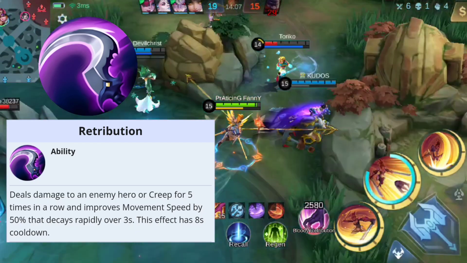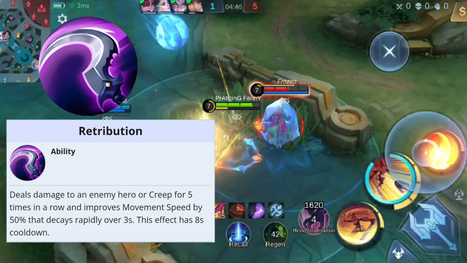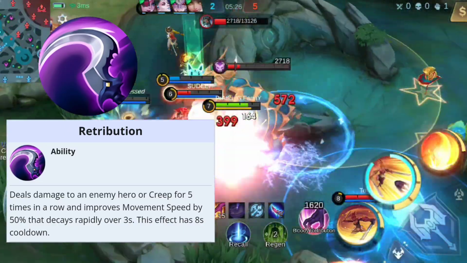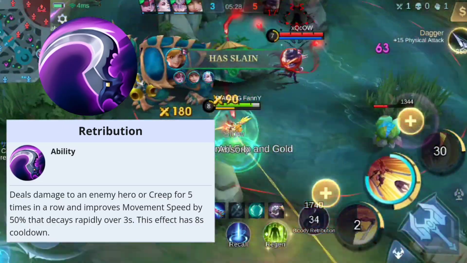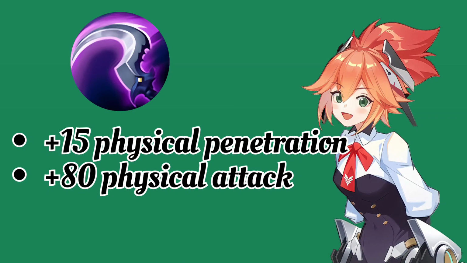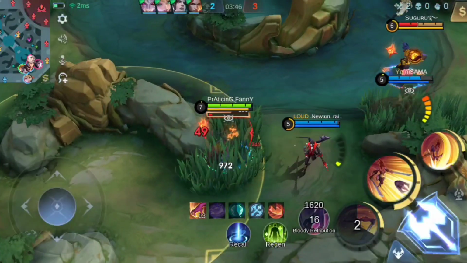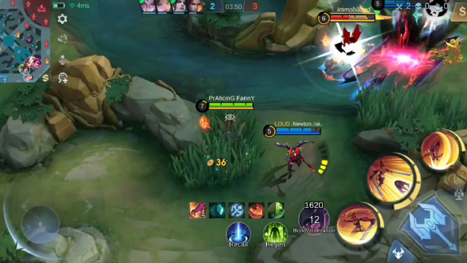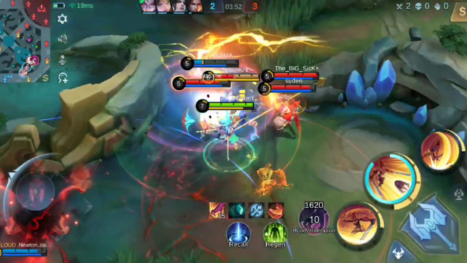It deals damage to an enemy hero or creep 5 times in a row and improves movement speed by 50%, which decays rapidly over 3 seconds. This effect has an 8-second cooldown. Now let's add some defense to this build. We will learn to change different items according to conditions, but first let's finish the details of this build set.